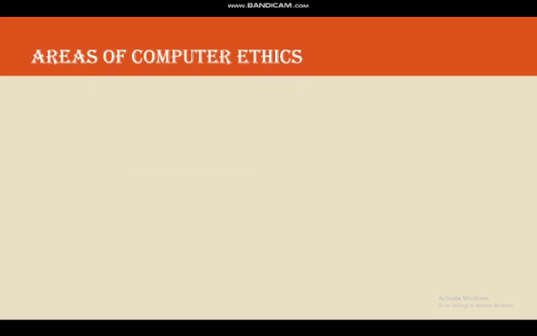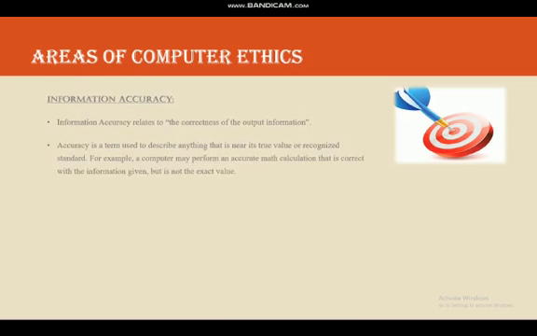Next topic is areas of computer ethics. The first area of computer ethics is information accuracy. While uploading the information, we have to be sure that information is correct, not wrong. So information accuracy is information stored on computer must be accurate, up to date and complete. If wrong information is entered in computer, it can be very harmful. People may suffer because of inaccurate information stored on computer. For example, a credit card holder may be wrongly blacklisted if wrong information is entered into the computer. So while entering the information in computer, we have to check that information should be correct.